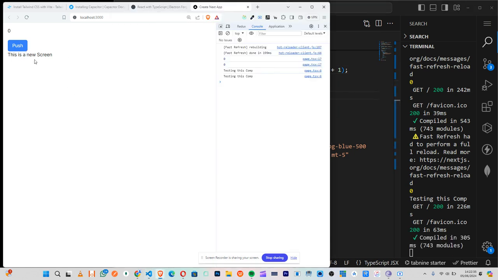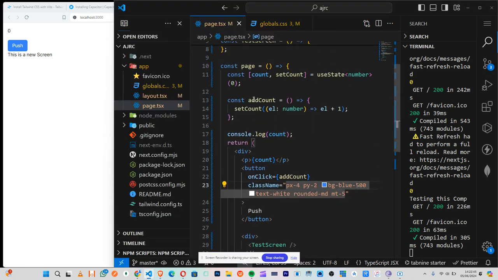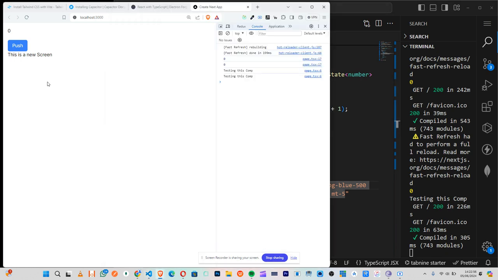Now, these are two different components, right? And now, forget the fact that I put these two components inside one file. We can still separate them and have them on different files, right? Just for us to be fast. That's the key reason why I put them inside here. But there's a big problem here. And the problem is, if I punch here, we have 1 here, right? But we can still see this component rendering as well.